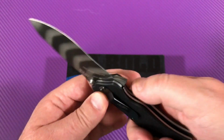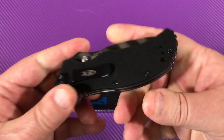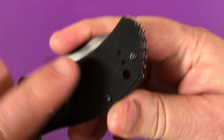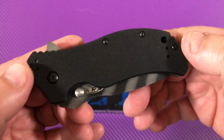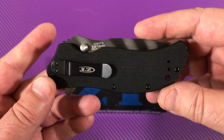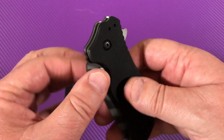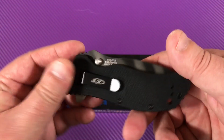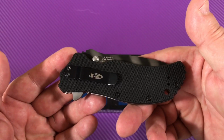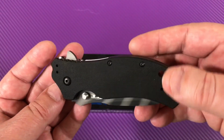Tip down, right? But look at all the holes they got in here. Tip up, right hand. Whoops, left hand. Tip up, tip down. So this is truly ambidextrous. Ambidextrous thumb studs. Of course, the flipper tab goes either way. And you can go right or left hand, tip up or tip down carry.